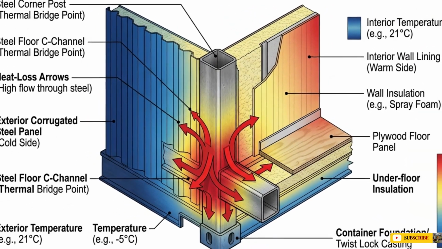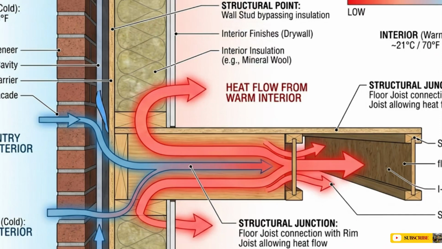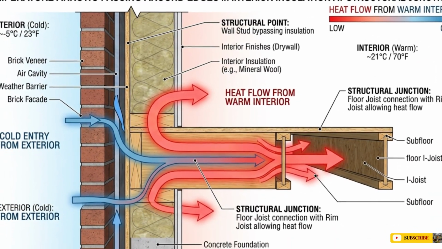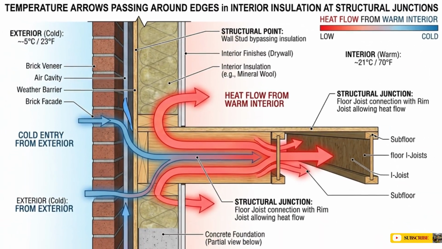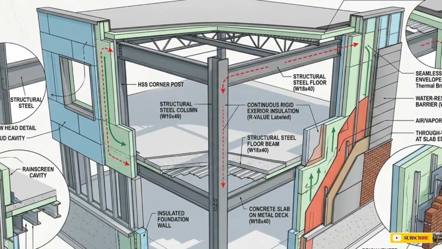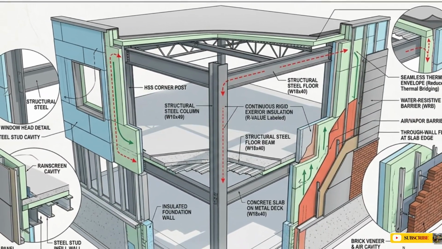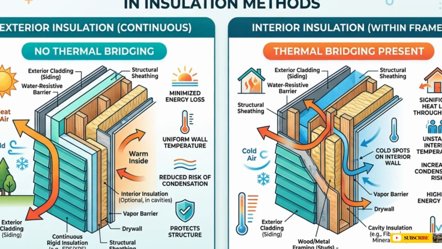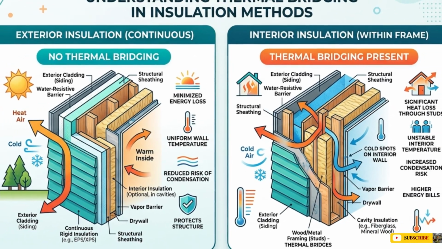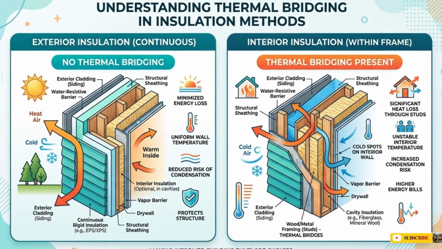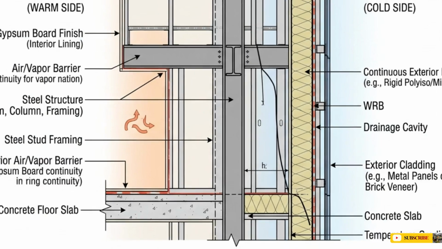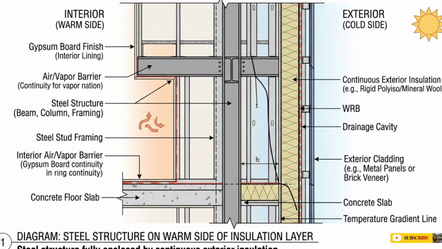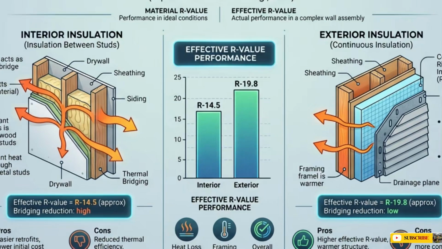The thermal performance of exterior insulation is also superior to interior insulation in one specific and important way. Interior insulation insulates the living space, but leaves the steel shell itself as a thermal bridge at every structural connection point. The floor channels, the corner posts, the top rail, all of them conduct temperature between the exterior and the interior around the edges of the insulation layer.